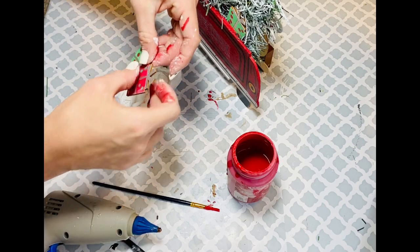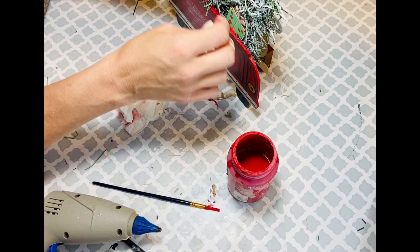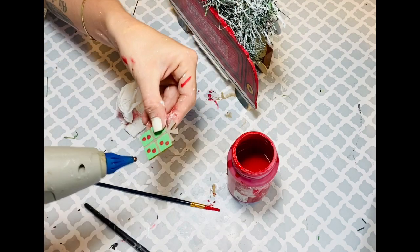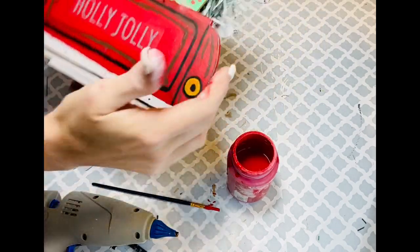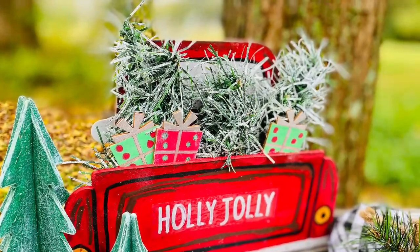Now, to secure the presents, I put a little bit of glue on the front. You'll see with this third one that I put in. I just put a little bit of glue on the front of it and then stick that to the truck, as you see there. And there it is. I love this. I think it's so cute.